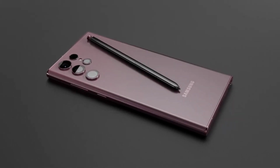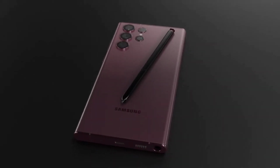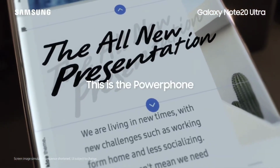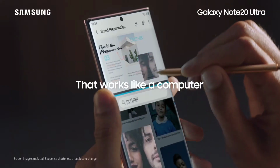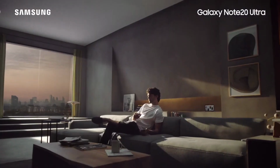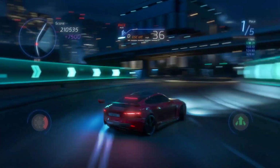Now, I think Samsung is doing this just to make the S22 Ultra look like a really good deal, much like what they did with the Note 20 and Note 20 Ultra. The Note 20 was watered down and overpriced to make the Note 20 Ultra look like a steal, and Samsung is using the same tactics again with the S22 series. The S22 Ultra is the star of the show.